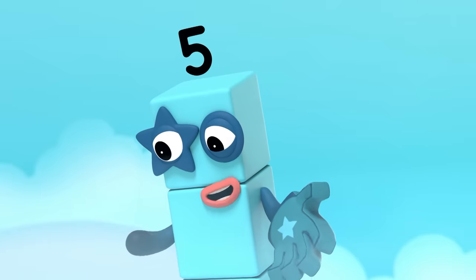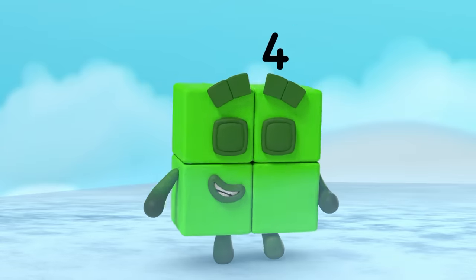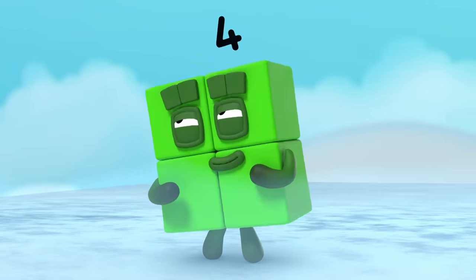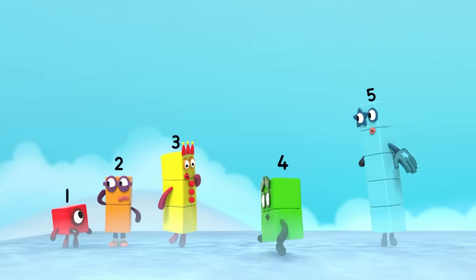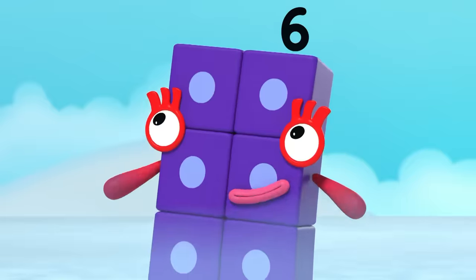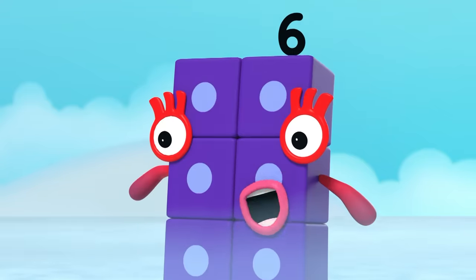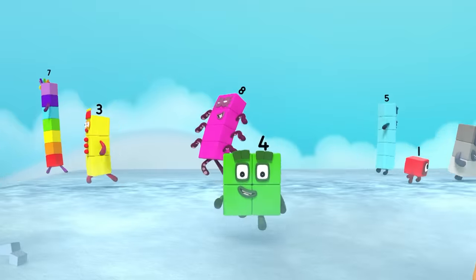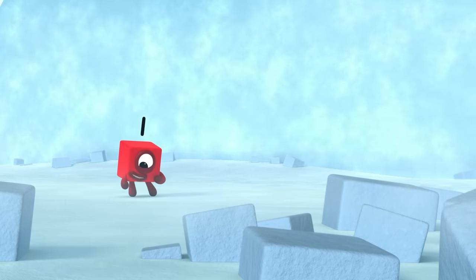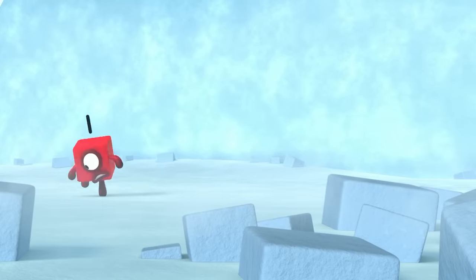Are you feeling okay, Four? I'm fine, thank you. It was warm and snuggly in Big Tum's tum. Come and get me. Game on. Coming. Ready or not? Look, Nine. Nice, smooth snow. Yuck.